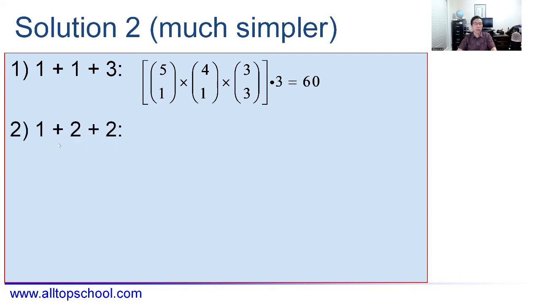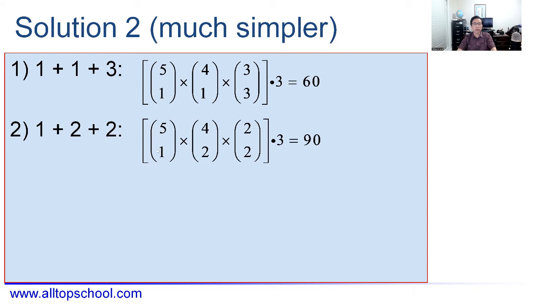The second one, you're going to split that into 1, 2, 2. So we do the same thing. Select 1 for the group of 1 from the 5. Select 2 from the rest of the 4 for the group of 2. And then the leftover 2 will be for the third group. The number of ways to select the boxes is going to be 3. So you multiply them out. This is a 5, this is 6. 30 times 3, you get 90. So we get the result.